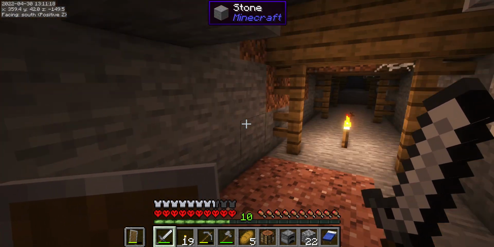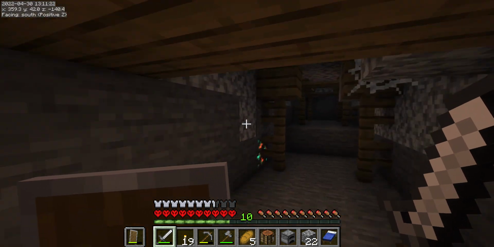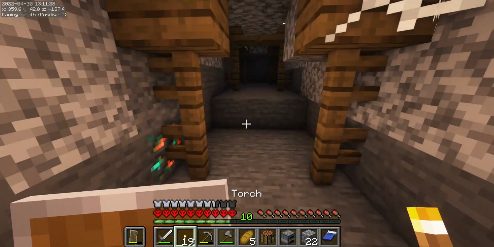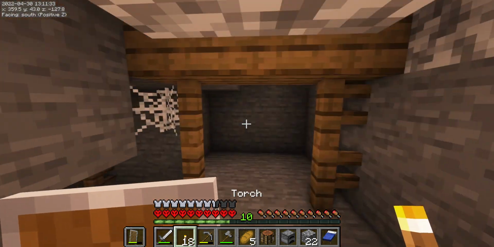Let's see, I wonder which way I haven't gone yet. Which way haven't I gone yet? Probably this way. I don't think I've gone this way. I'm done. That was the only way I went.